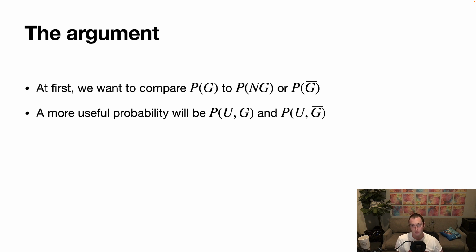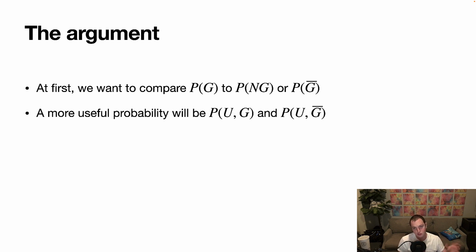So an argument from evil saying that God doesn't exist is going to say that P of U and not G, or this second probability here, is really high relative to P of U and G because of the problem of evil. And of course, theists will probably have their reasons for saying why P of U and G is high. So basically, an argument from evil would be saying, hey, look, the probability that there's so much suffering in the world and God not existing seems high compared to the probability that the universe is the way we see it and there's so much suffering, and that God exists.